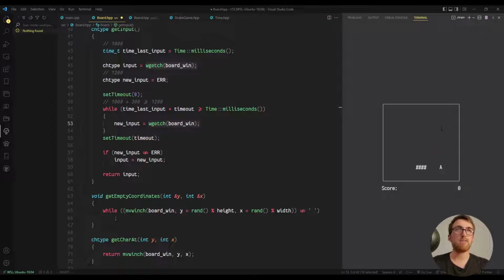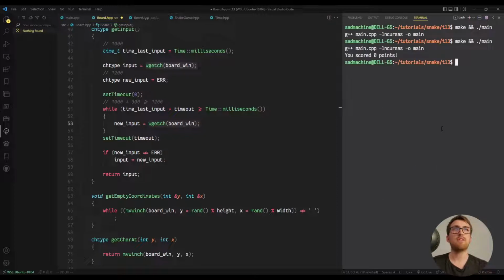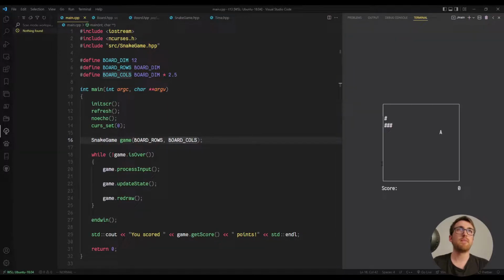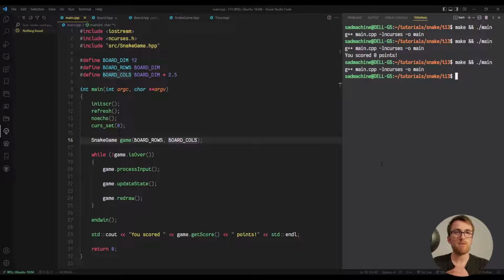So I'm going to kill myself. That sounds rude, that's not what I mean. I'm going to end the game, and it looks like there's something I didn't save here. I'm going to switch this value back to the default value, which is 300, by just getting rid of it. And now we'll have a more realistic game. So I can play around with it now and go get the apple. There we go. And go down and get the apple again. Ooh. So yeah, it's all working as expected.